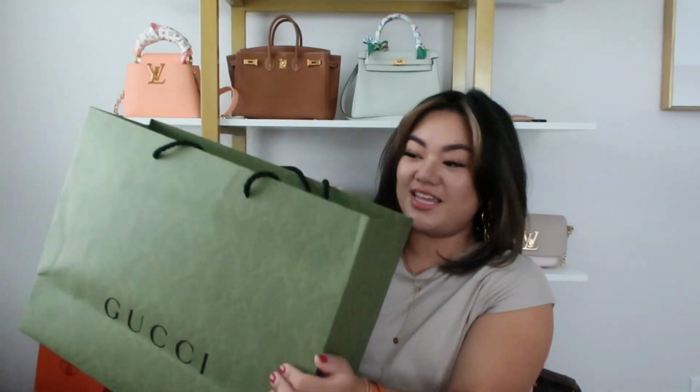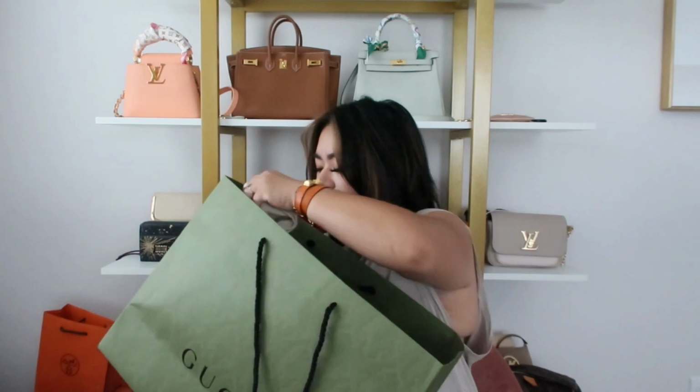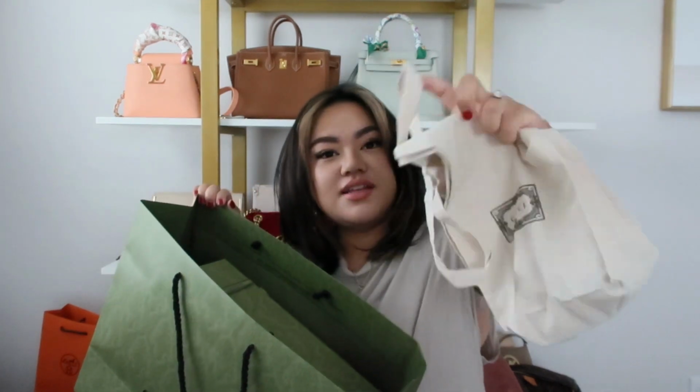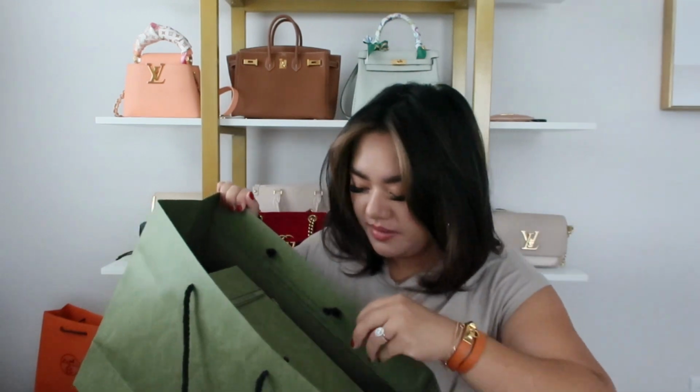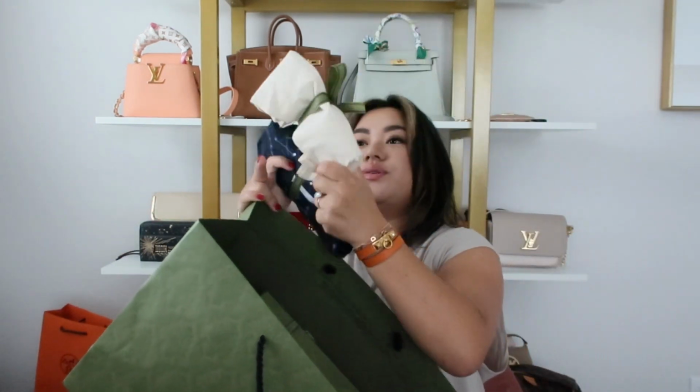This bag is gigantic, and these straps are extra long because you're supposed to wear them on the shoulder. I didn't know that. I was just dragging it on the floor, just so bad. My sales associate gave this little pouch to my daughter and put some snacks in it. And then I did get an extra 2 pouches. Let me show you guys. Look how nicely wrapped it is.